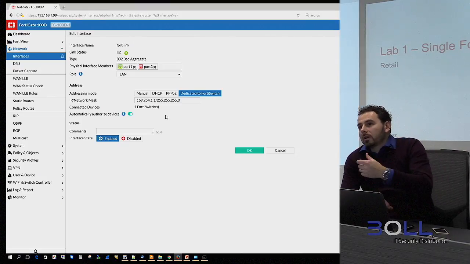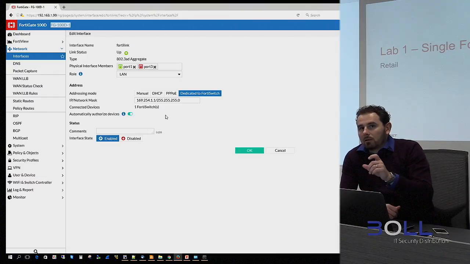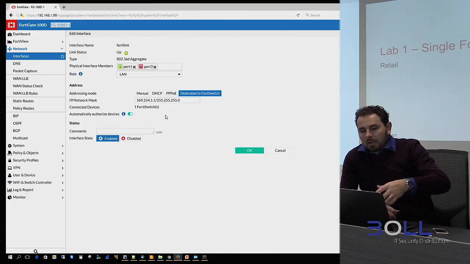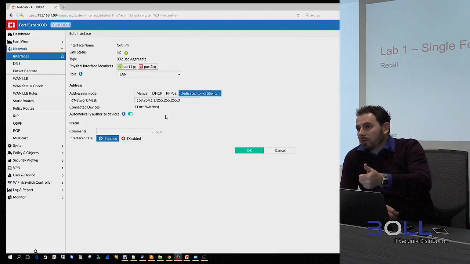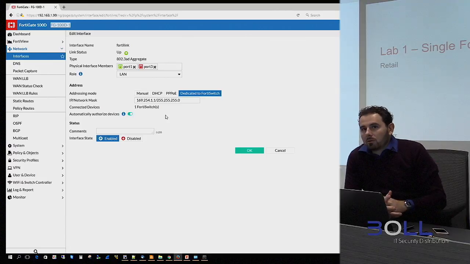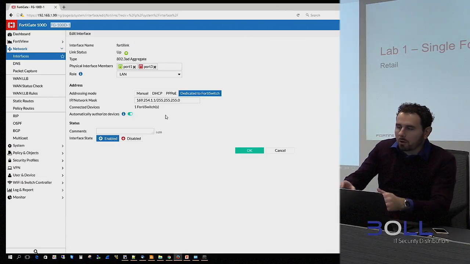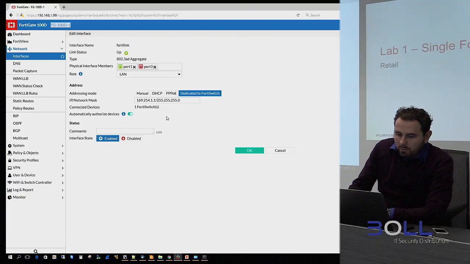Like you have for the AP, right? FortiSwitch is using CAPWAP for the control. So that's why you need the DHCP and NTP. So CAPWAP can be established. Once it's established, then FortiGate will push the configuration to that switch. Okay, so that is all done in the background. What you do here is just do automatically authorize, and then it's done.